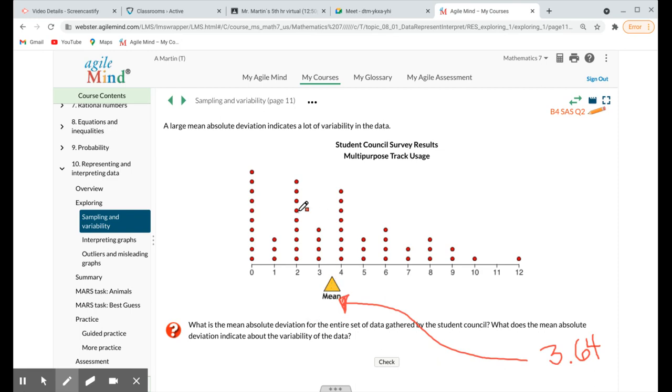So what is 3.64 minus 3? 0.64. Perfect. And how many dots do we have? 4. So we multiply that times 4. Correct. Now let's do the next one. What is 3.64 minus 2? 1.64. Correct. And what would we multiply it by? 9. All right. What is 3.64 minus 1? 2.64. Perfect. What would we multiply it by? 3. What would 3.64 minus 0 be? 3.64. And what would we multiply it by? 10. Good.